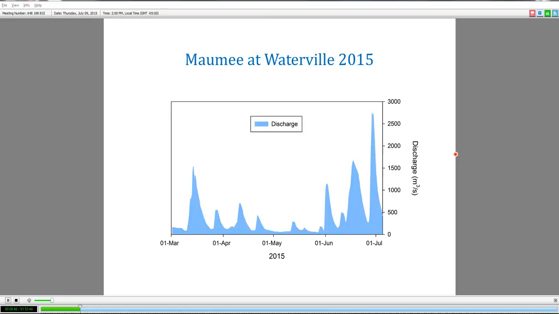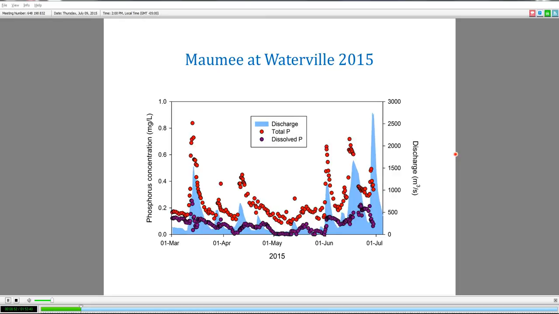So what did the concentrations look like during that period? Well, the red dots here show total phosphorus, and the purple dots are dissolved phosphorus. And you can see that both of these forms of phosphorus increase when we had storms. So when flow increases, we see increased concentrations. When flow decreases, we see decreased concentrations. That's classic non-point sources. That's land runoff. The dissolved phosphorus, you can see, sometimes comes up a little bit later and comes down a little later, and that's because a lot of that is delivered through tile drains.